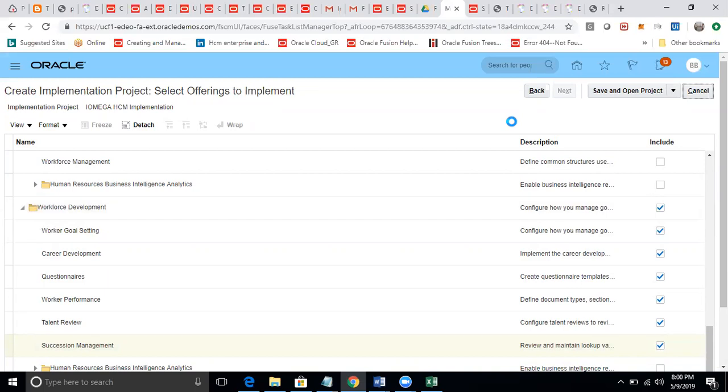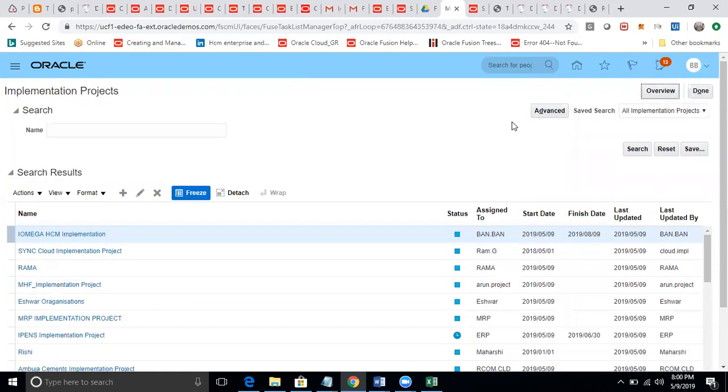And again, we can log in here. Click the done button.